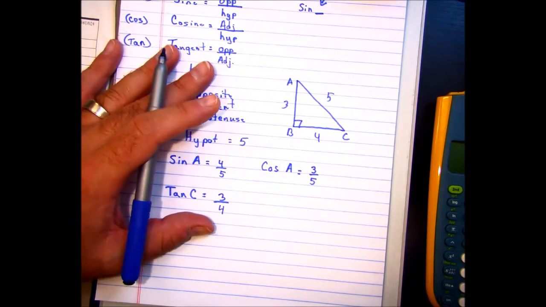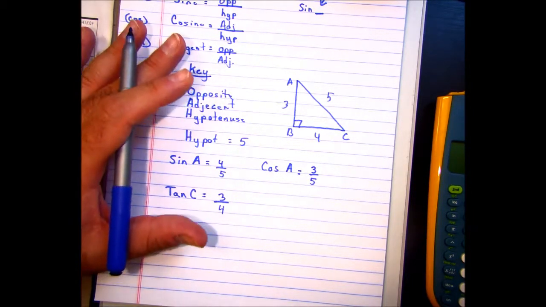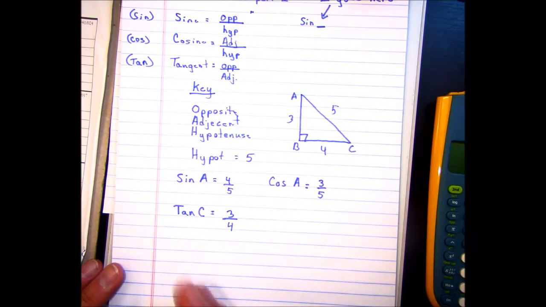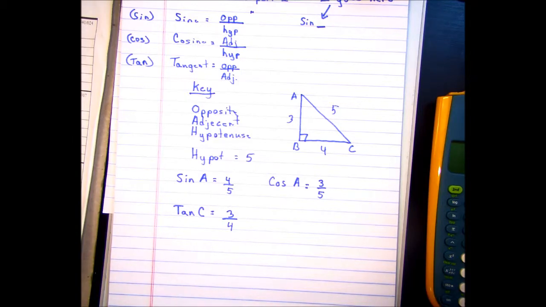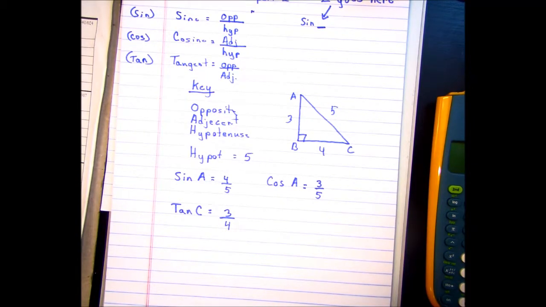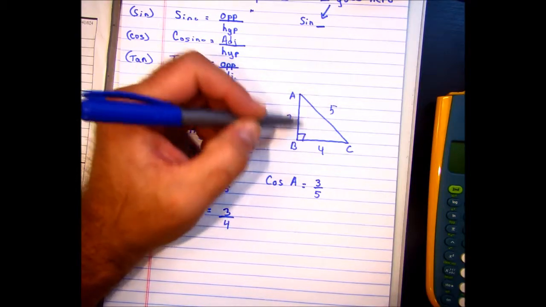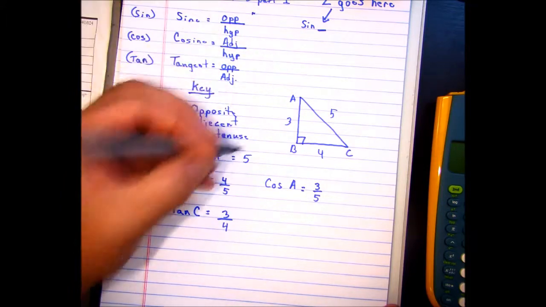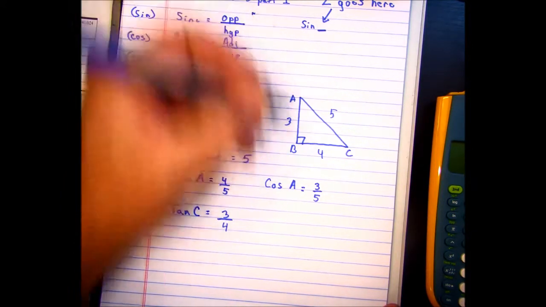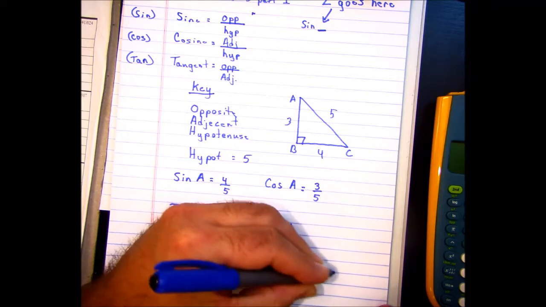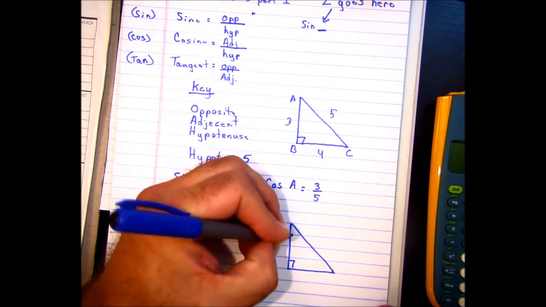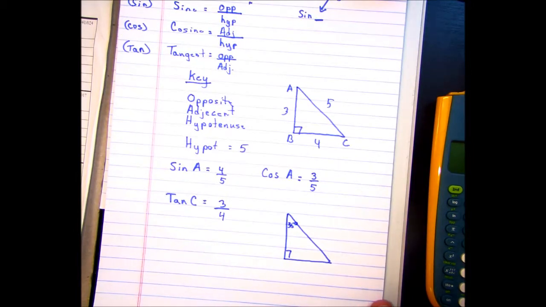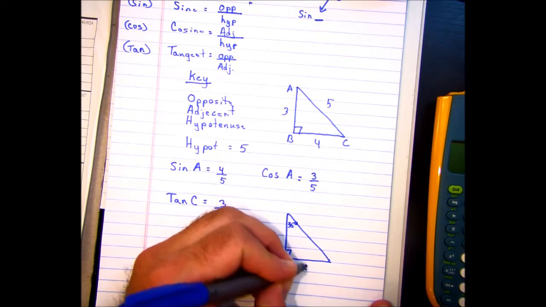Now these are just ratios. I haven't done the math yet. Okay, these are just the ratios. Understanding how to write the ratios and how to use the ratios. Okay, Mr. Frazier, what happens now? Well, not all the times are they going to give you the angle as a letter. They might give it to you as a number. So, for example, they might put 35 degrees and ask you to find this side.